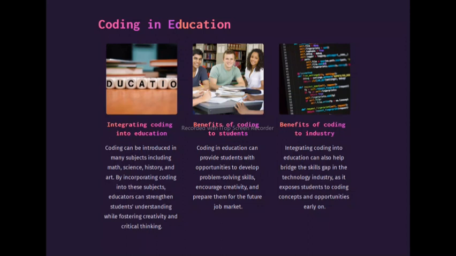Each of these subjects, which are majorly in STEAM, that is science, technology, engineering, and mathematics, coding can be incorporated into these subjects. And if time permits us, we're going to be doing practical coding where we'll be seeing how to integrate coding into mathematics, into science, and into history or any other subjects. And this will foster creativity and critical thinking. Benefit of coding to students: it helps the students to develop opportunities and to even develop their problem-solving skills. It encourages creativity and prepares them for the future job market.